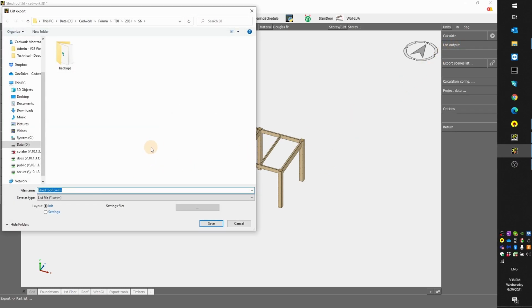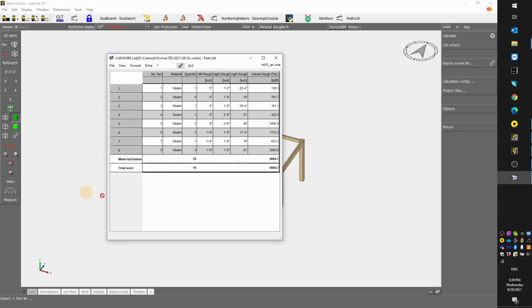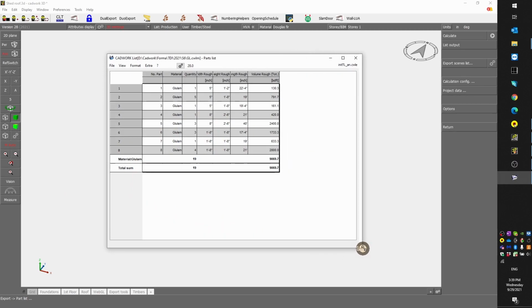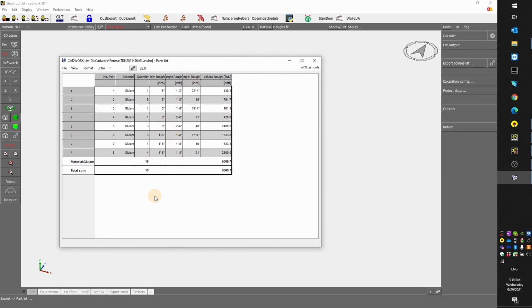I'm going to call this file GL for glulam, and I'm just going to use the init file, the default template, to format this list with. It takes a few seconds to extract all the data and bring it into our list module. So this is our list module.